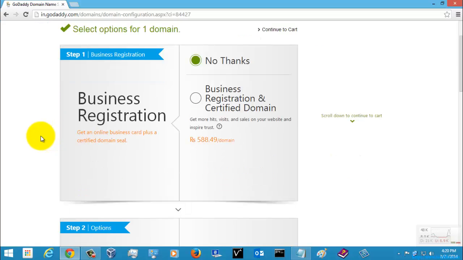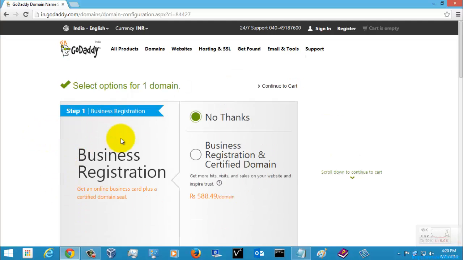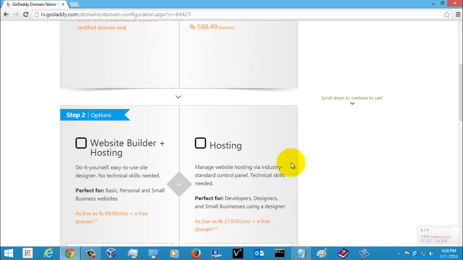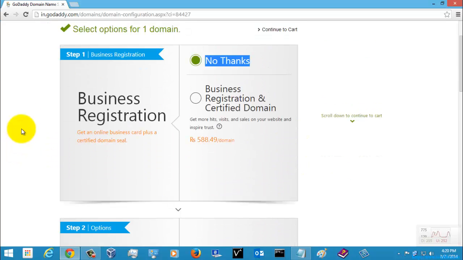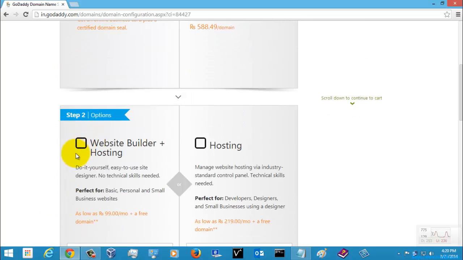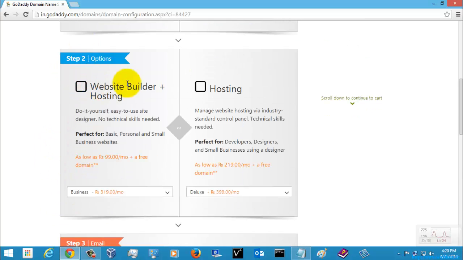And here if you see, if you go for business registration, you need to get some of these things, that is a domain seal, so many things are there. And if you don't want to go for business registration, if you want to go for a personal website, you just select no thanks and come to this second option, website builder plus hosting.